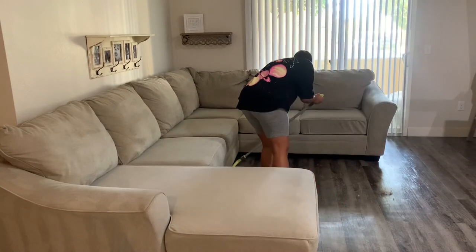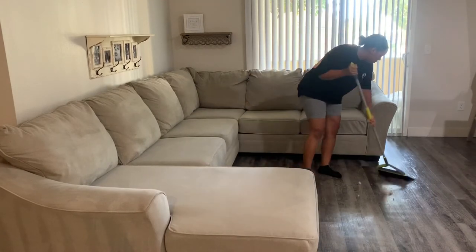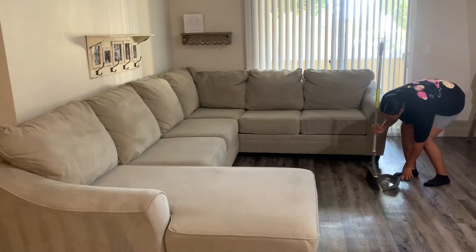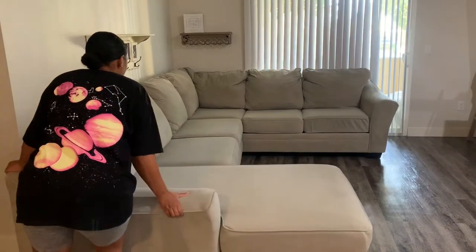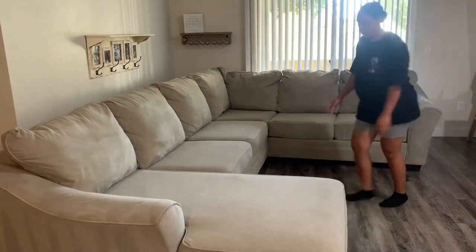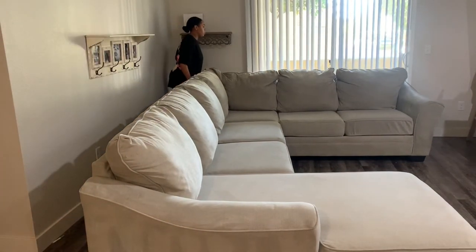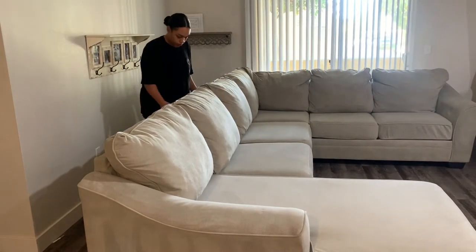Is anyone else stuck with their decor after Christmas? I've been going back and forth between deciding what colors to use in my home for everyday decor. I've been thinking about using sage green or a very pretty blue that the Hearth and Hand collection has put out. I just picked up a runner from the Hearth and Hand collection and I love it so much. So I'm thinking I may go more towards the blue and then possibly add some sage green accents. I'll probably upload a video of me styling some spaces in our home to give you guys some inspiration on decorating for everyday.